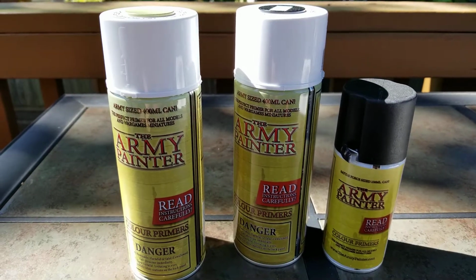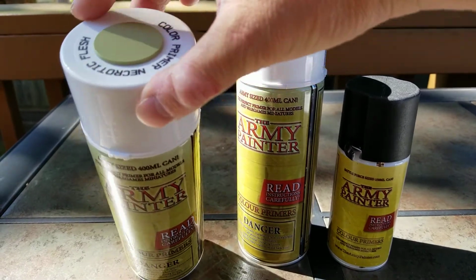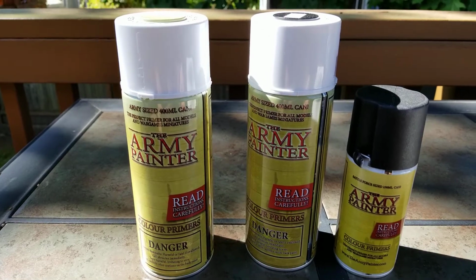Okay, these are a sample of some of the Army Painter primers that you have. You can see this guy here is a Necrotic Flesh, so it's kind of a green color, great for painting zombies and goblins and orcs, what have you.